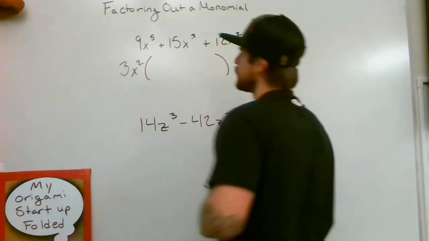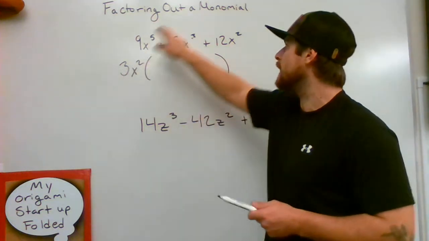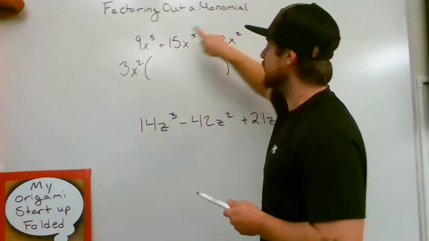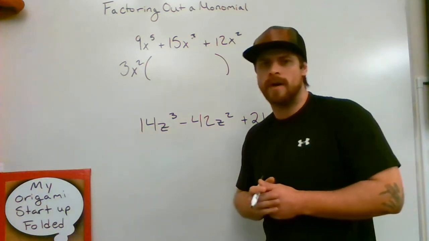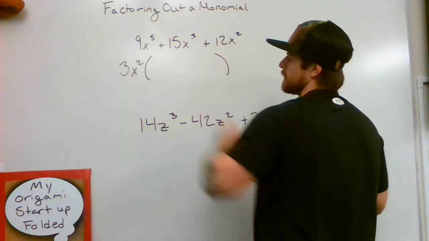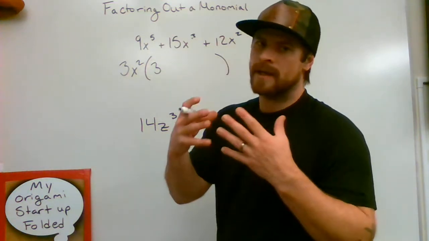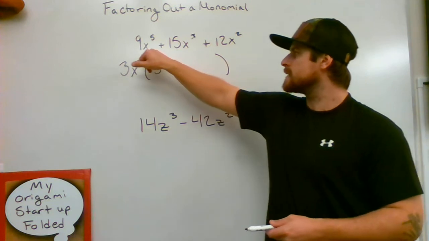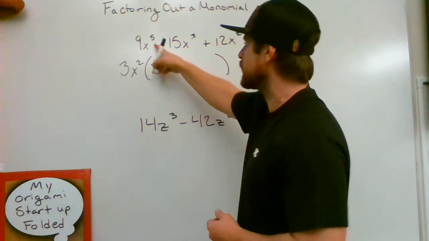Now I'm going to put down empty parentheses. This is where you're kind of undoing the distributive property. You want to think to yourself, if I were to multiply my monomial, 3x squared, times three terms on the inside, and I wanted it to turn into this, you have to figure out what those terms would be. So just do it piece by piece, one by one. If I had 3x squared, what would I have to multiply it by here to make a 9x to the fifth? 3 times what makes 9? 3. Now you got to take into play your exponent rules. This is why last chapter was so important. x squared times x to the what is going to make x to the fifth? That would have to be an x to the third because 2 plus 3 makes 5.